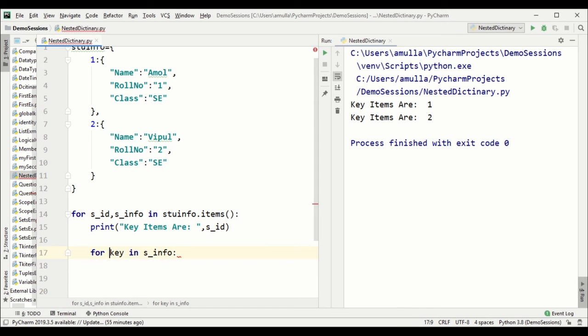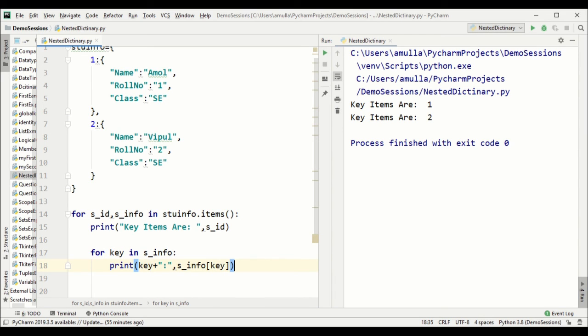Let's print the key, and then I'll be adding some string value here, and then s_info object with key.